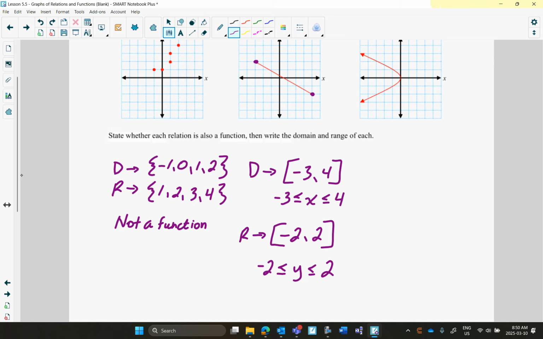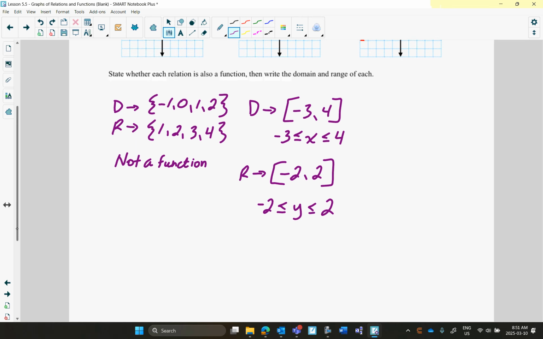So here's the next question for this one. Is it a function? Do any domain values repeat more than once? No, because if the domain value repeated more than once, you'd have different points like this, or you'd have little segments coming off it. So no, it doesn't. So therefore, because domain values don't repeat, it is a function.